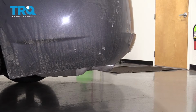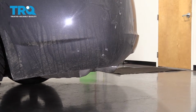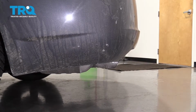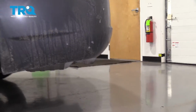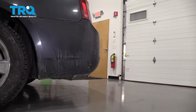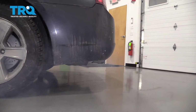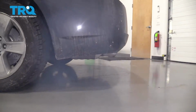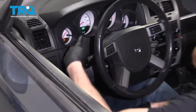Okay, if you're going to be running your vehicle inside of an enclosed area, make sure it's well ventilated. Let's spark it up. We're going to see a lot of smoke come out from any chemicals that are inside of that intake. Make sure you check your dash for any check engine light.